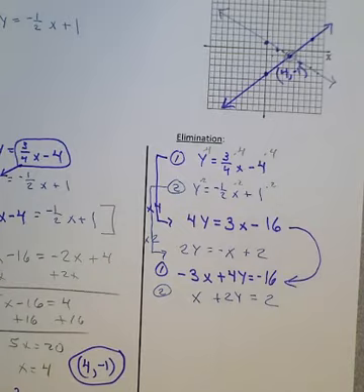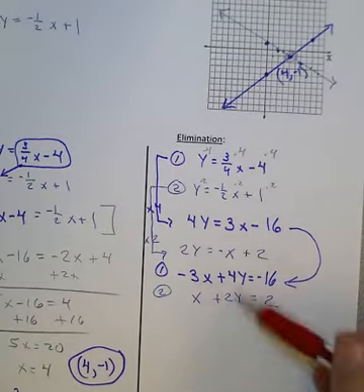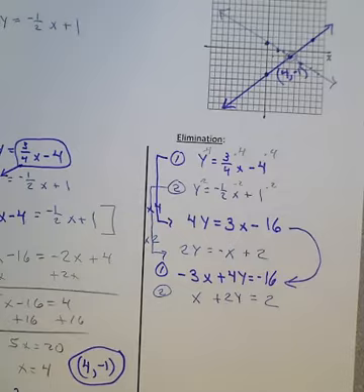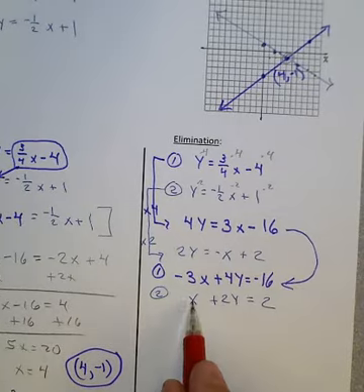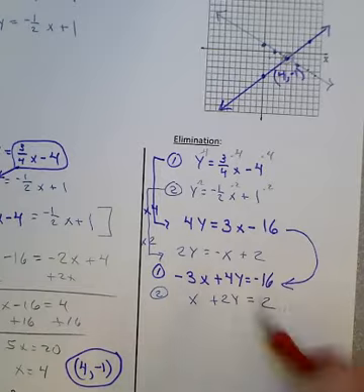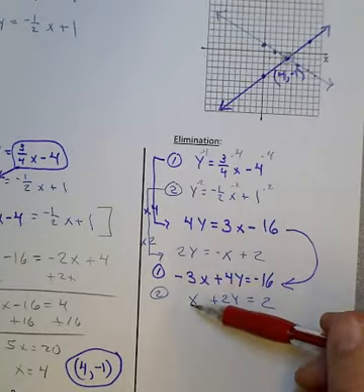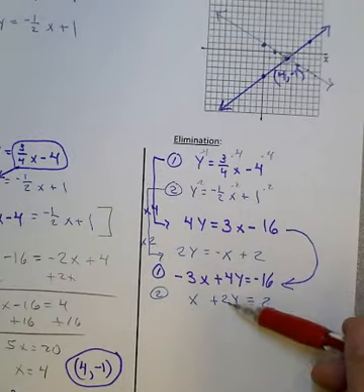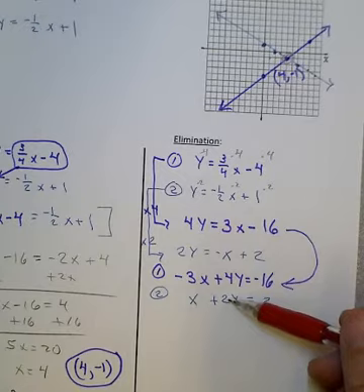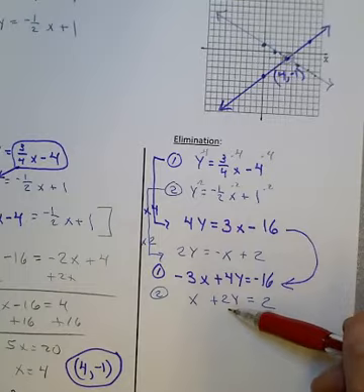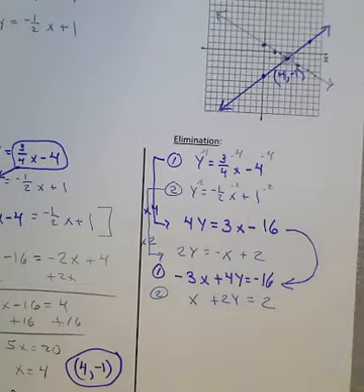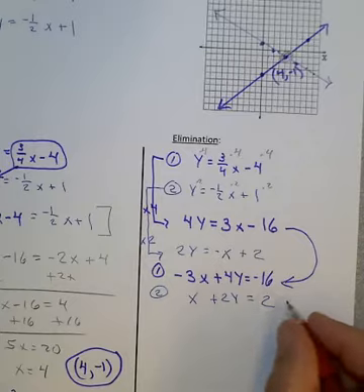The process of elimination means we're going to try to eliminate a variable. I can either get rid of the x's or the y's. It does not matter which one you choose. If I choose to get rid of the x's, when I add the equations together, I have a negative 3x, so I'll need this to be a positive 3x so that they'll cancel. Or I could multiply this by negative 2, and then I would have 4y and negative 4y, and when I added them together, they would cancel. Well, I guess I have to choose one. So I'll choose equation 2, and I'm going to multiply everything in equation number 2 times 3.